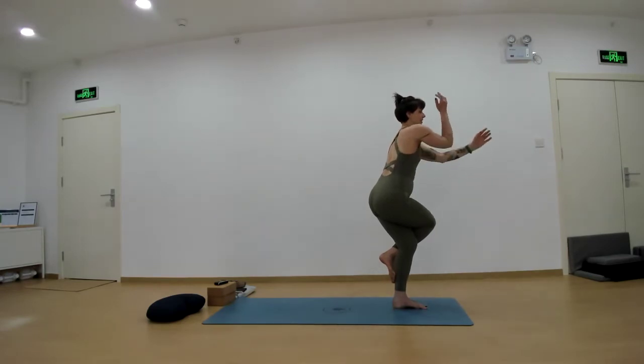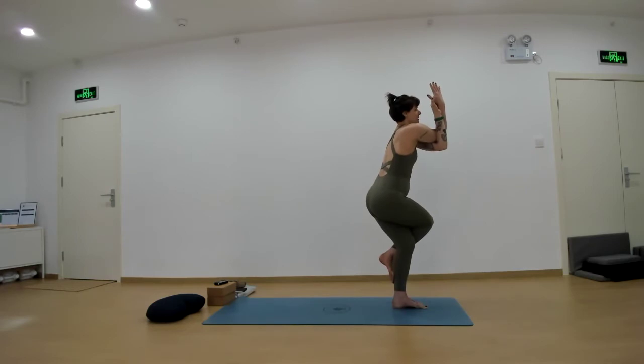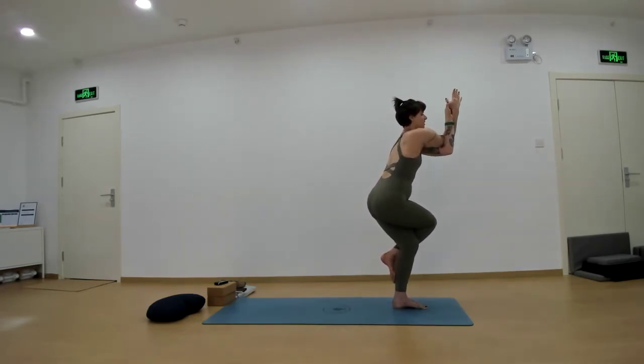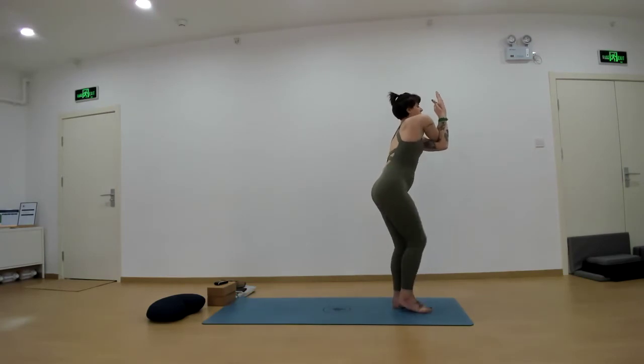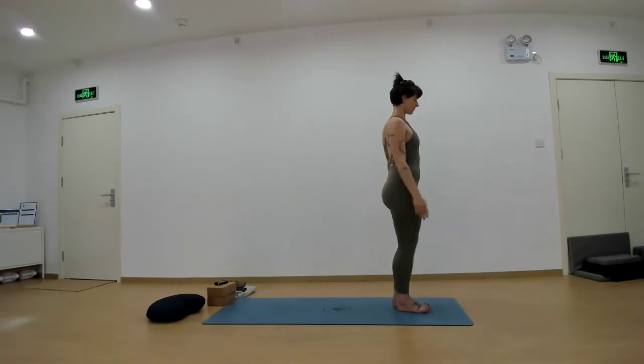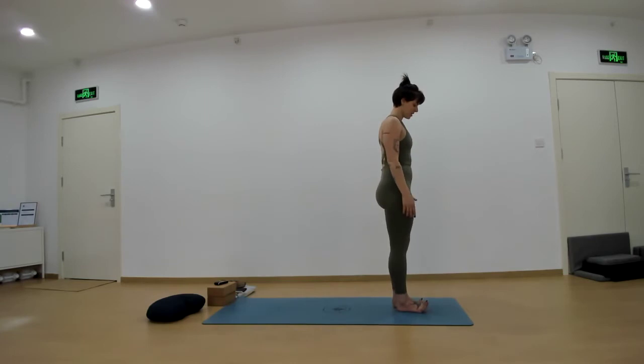This time, left elbow under the right one. Interlock the hands. Lift the elbows up. Push the hands far away. Eagle. One more deep inhale. And exhale. Release. Shake your hands out.